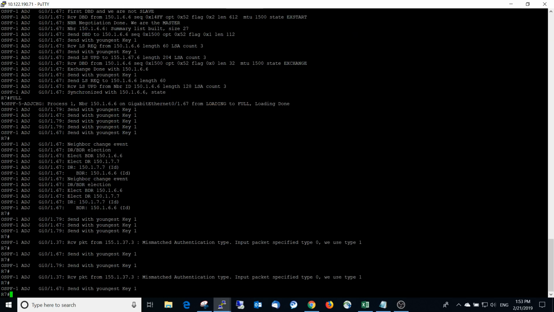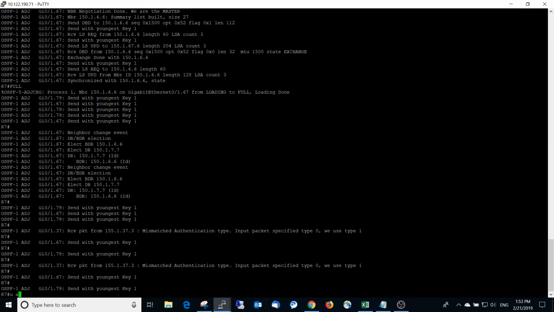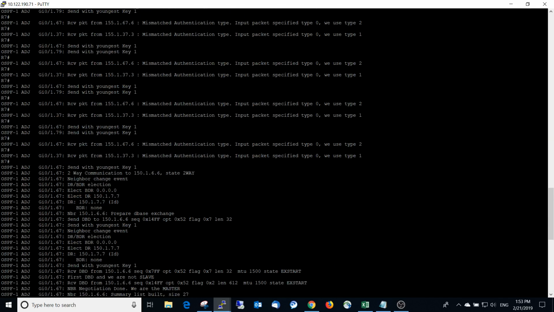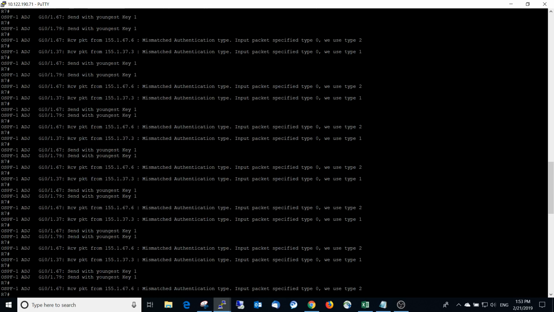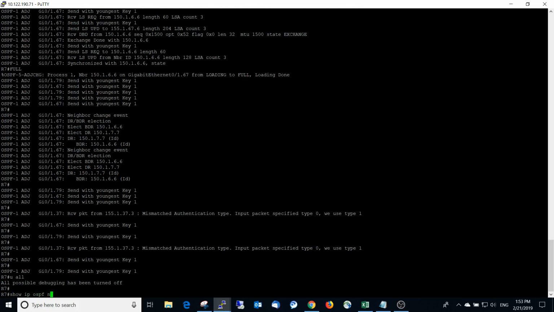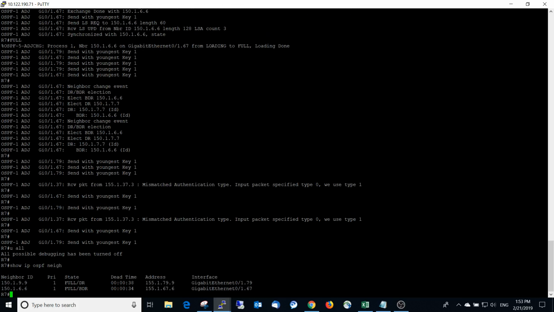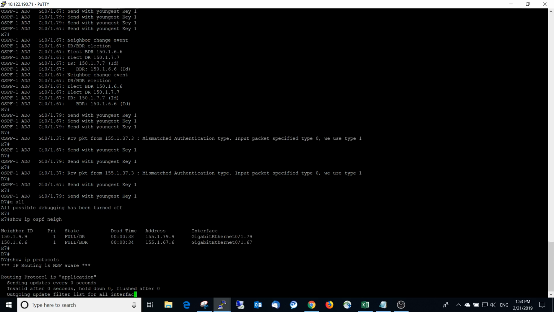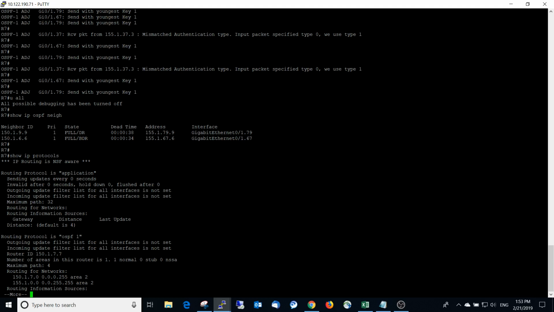Okay, this is generating a lot of output again. Let me do a u all to undebug everything. So here you can see that R7 is adjacent with R9 and R6. Let's just see some protocol details for OSPF as well.